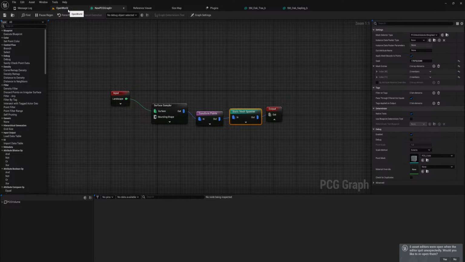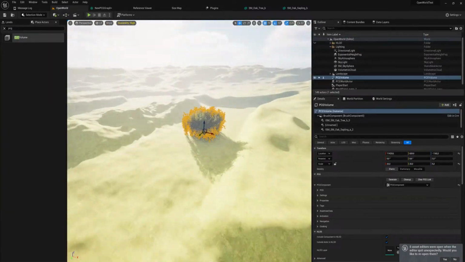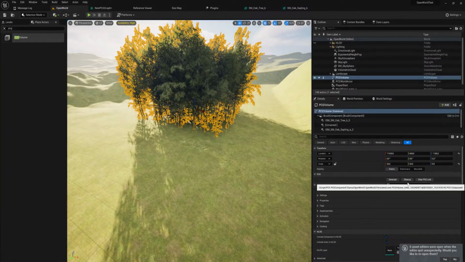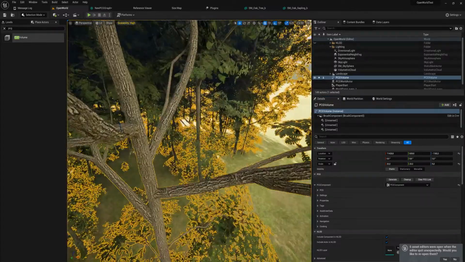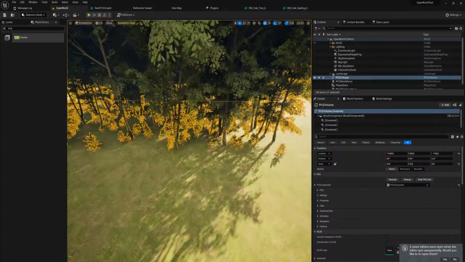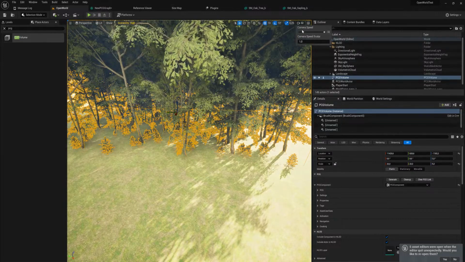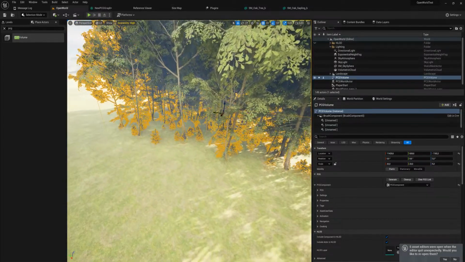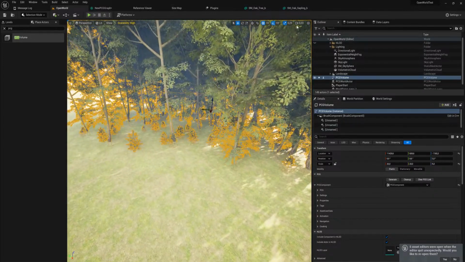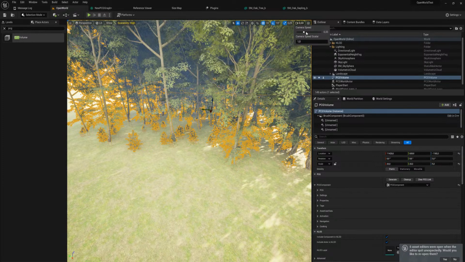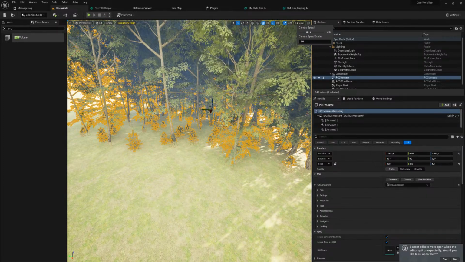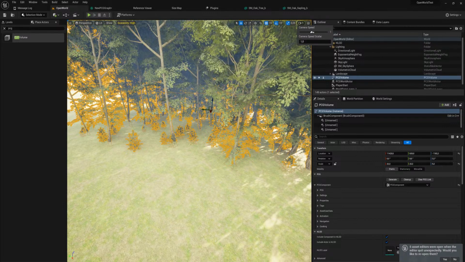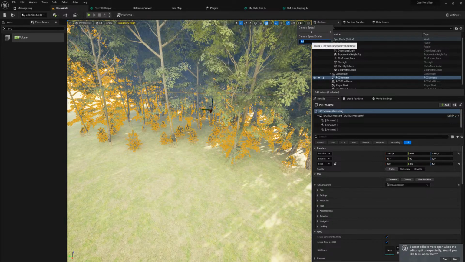Force regen. Let's clean up and generate again. And now it should... no, we still have small trees. Let me also change the camera speed to something a little more manageable. Okay, that's maybe a little too slow. Somewhere in between. No, not even slower. That's horrible. Don't do even slower. We'll just increase this to like 4.